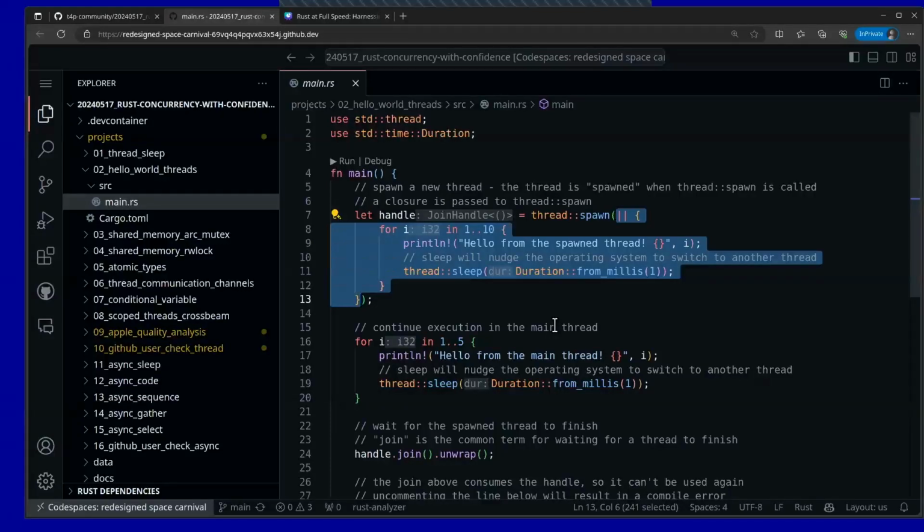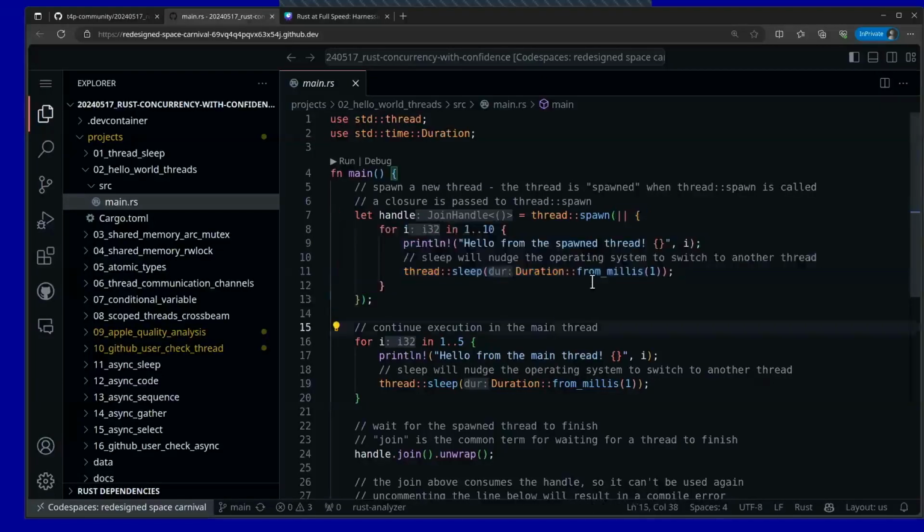Now, these closure functions, unlike lambda functions in Python, actually can have code bodies, which is what you see here, just like arrow functions in JavaScript. Anyways, the pipe symbols that you see here, this is basically saying these are the function parameters, of which we don't have any for this function. And then, of course, we've got the function body here.